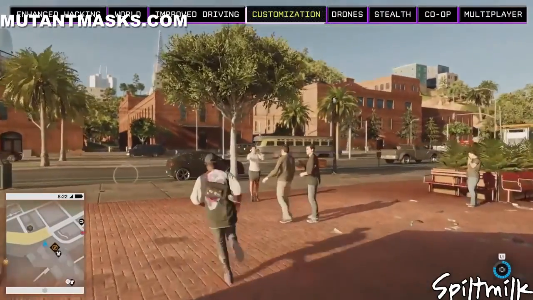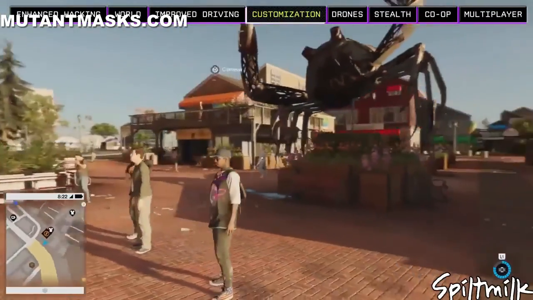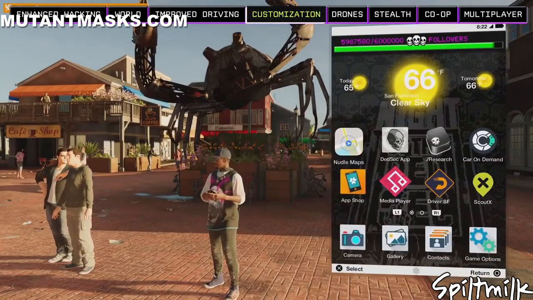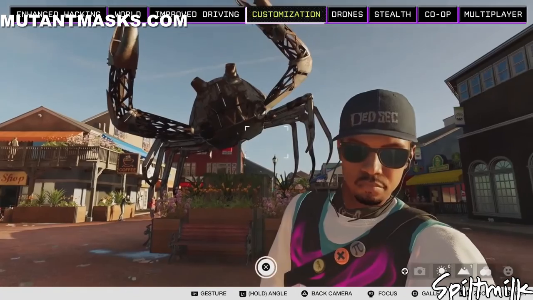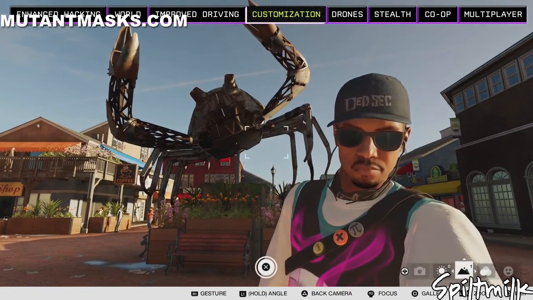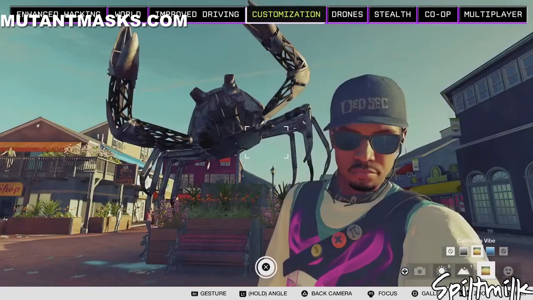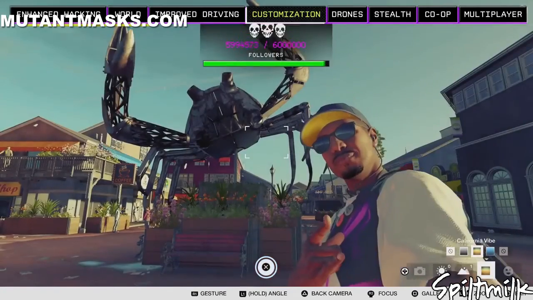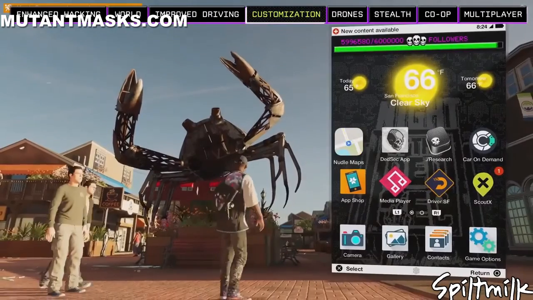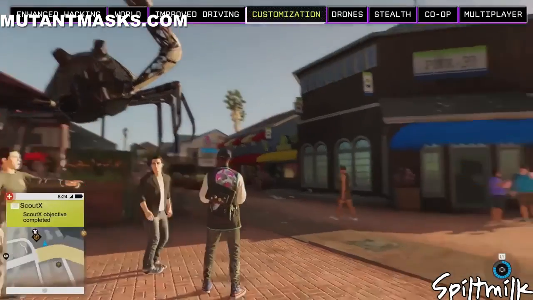These tourists have the right idea. We'll just pop open our phone and select our camera and take a picture of this giant crab. Let's make it a selfie and use the California vibe filter. What's that? Uploading the photos to the ScoutX app will give you more followers, and you'll need those followers to progress through the game.